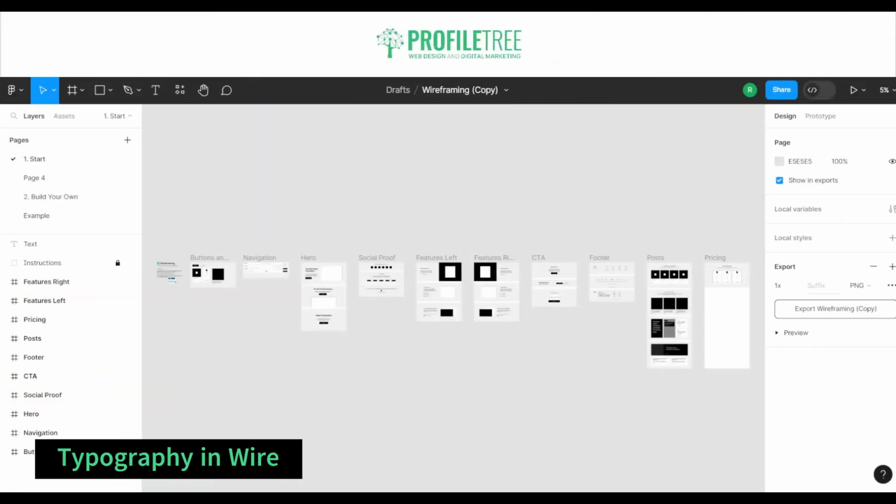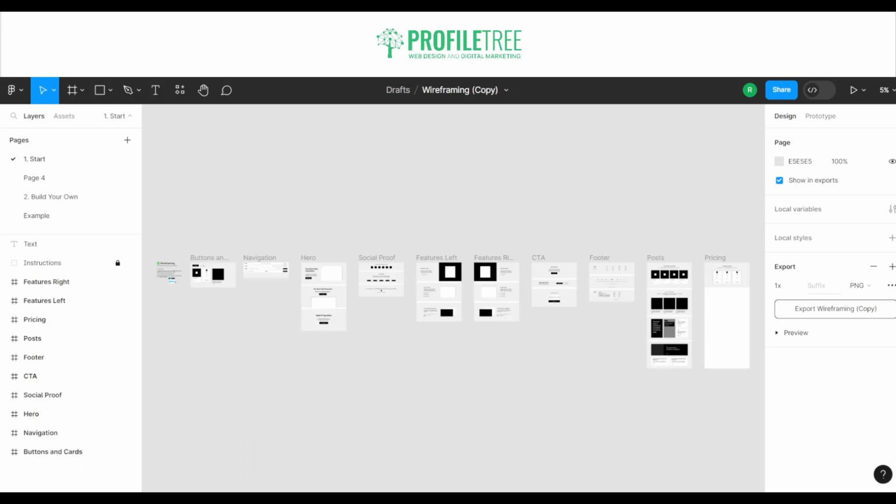Now, another thing that you may want to consider is software like Figma. With Figma, this is a cloud-based design and prototyping tool, and it's widely used by designers, developers, and teams to create user interfaces. And it's a great wireframing tool, should I say.